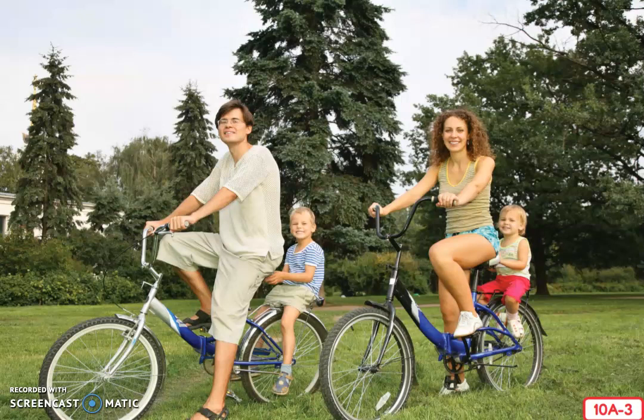Of course, if people live close to the places they often need to go to, that helps them drive their cars less too. If you or your parents absolutely have to ride or drive, find out if there's a way that you can carpool with someone else. Carpooling is when 2 or more people ride in a car together to the same place. Do you understand how this reduces air pollution? If 4 people ride together to the playground or the store or school as part of a carpool, that means that only 1 car engine is burning gasoline instead of 4 engines.